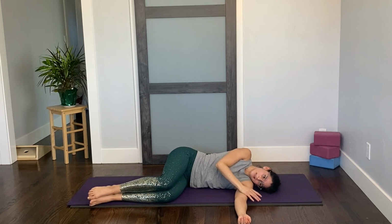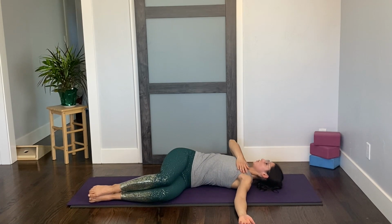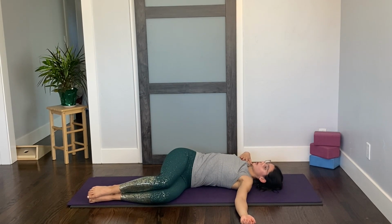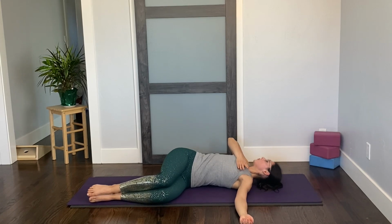Keep your knees connected. Hands will connect. And then we'll start to slide the top arm along the bottom arm. Open up, start to twist towards the ceiling. Reach that right elbow down towards the ground and then straighten that right arm. Again, I have the wall in my way, but you can straighten the arm all the way if you have the space. Go ahead and re-bend that right elbow, or top elbow. Slide the arm across the chest, across the arm. And just keep going, letting your head just move naturally.